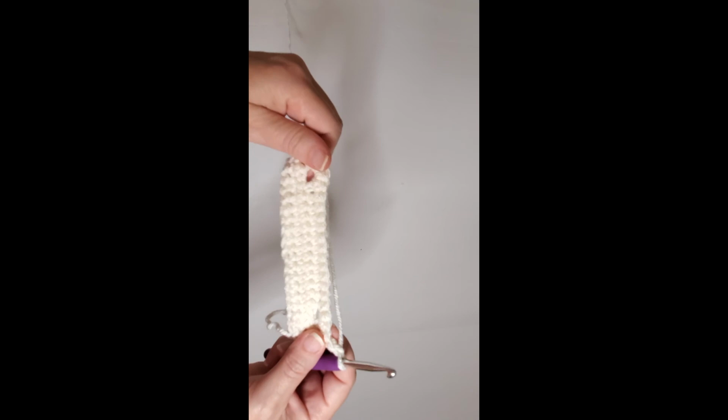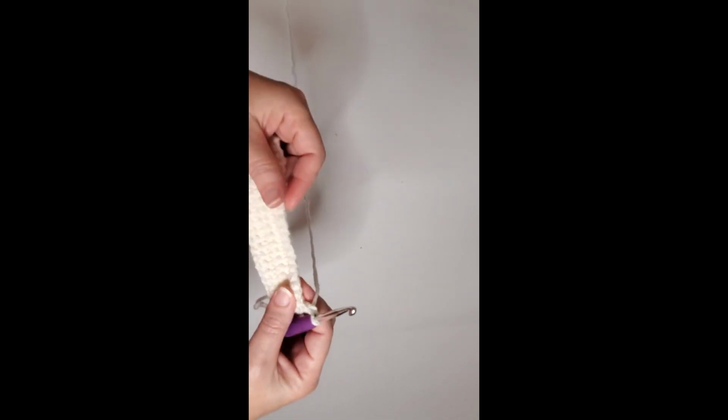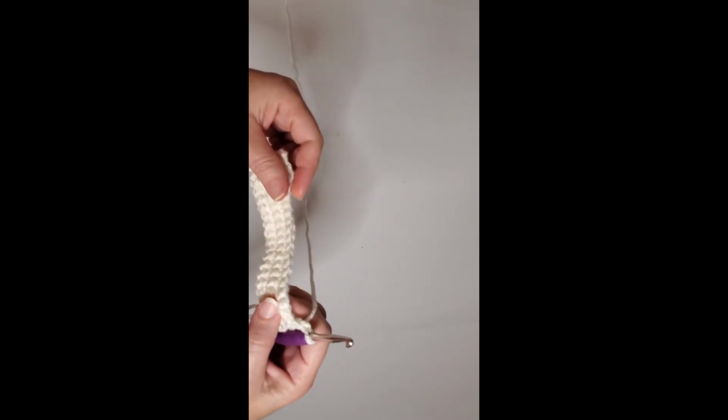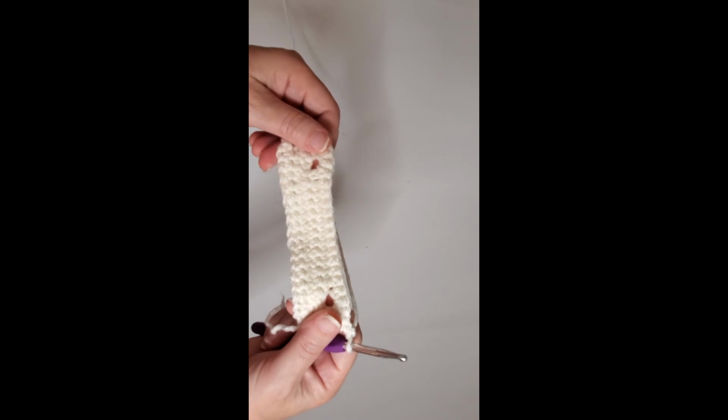Now we're going to chain 1, turn, and then for the rest of this square, we're going to do 20 stitches for a total of 23 rows. When you're finished, your square should be 4 inches wide, 6 inches long. So however many rows that makes for you, that's how many you're going to crochet.